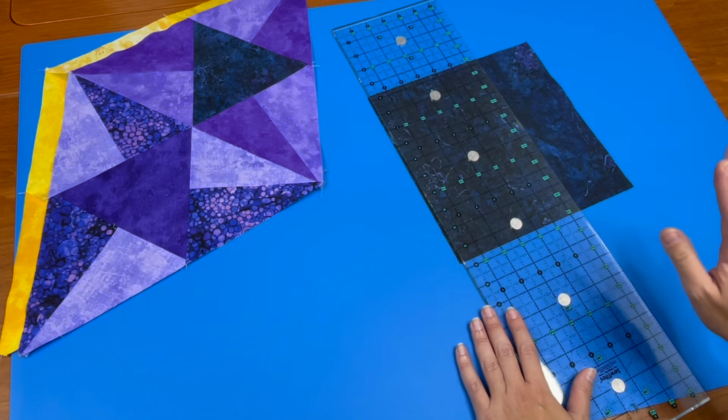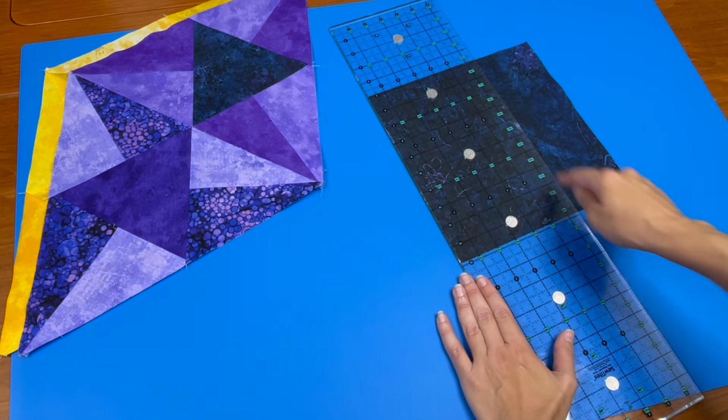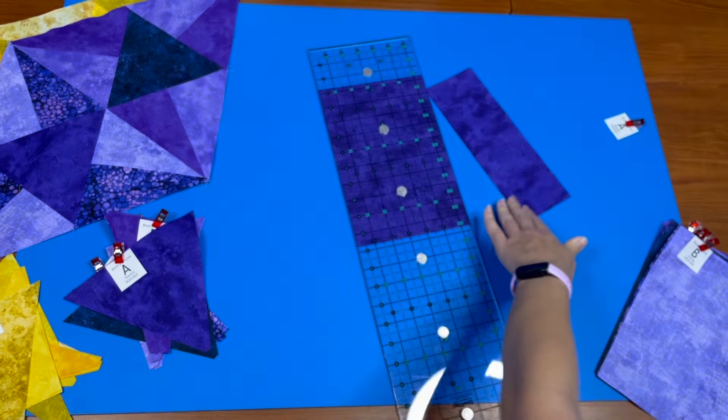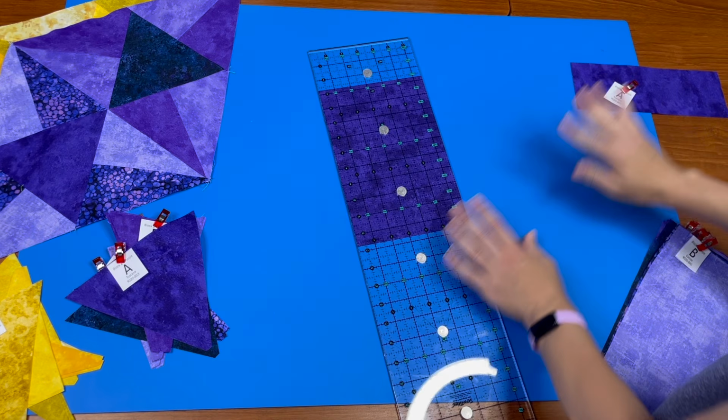I'm just going to take our ruler and line it up flush to the one edge, and this is a 6.5 inch wide ruler, and cut. Now we're going to set this piece aside. We will have lots of scraps, and that is part of what we can use to cut for our stellar pillow, which is featured at the end of the book.